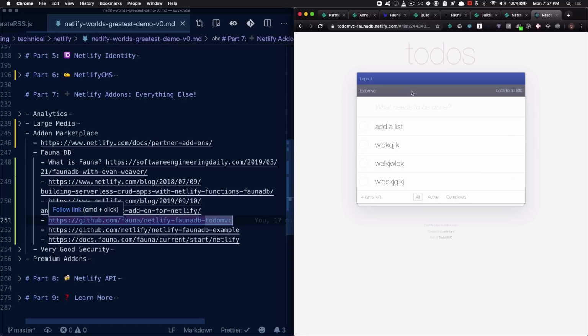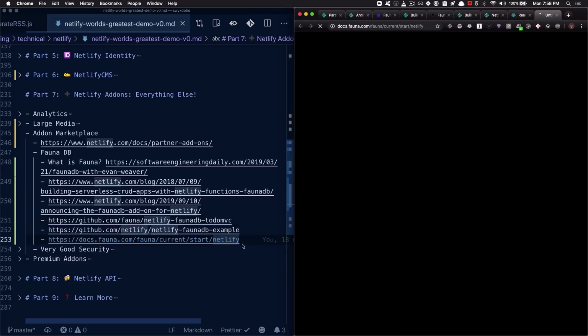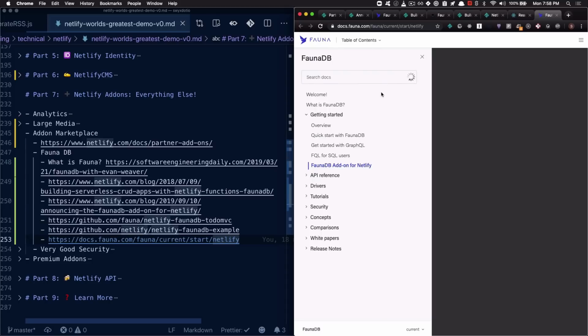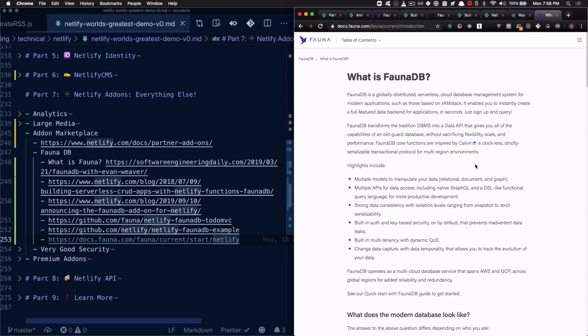And you can still go back out. This list would be guaranteed not to be accessible to other users because of how Fauna does field level authentication. So definitely check out how Fauna works. You can also look at their docs for the Fauna add-on specifically, or just getting started with Fauna in general. And it's a very powerful database with great developer experience for serverless Jamstack users.